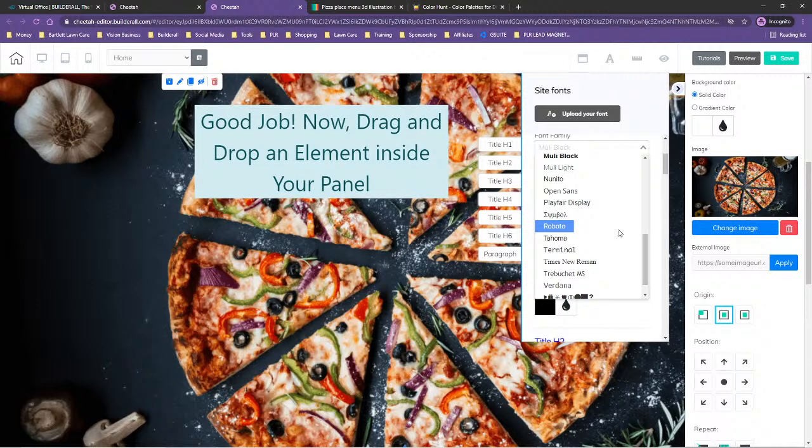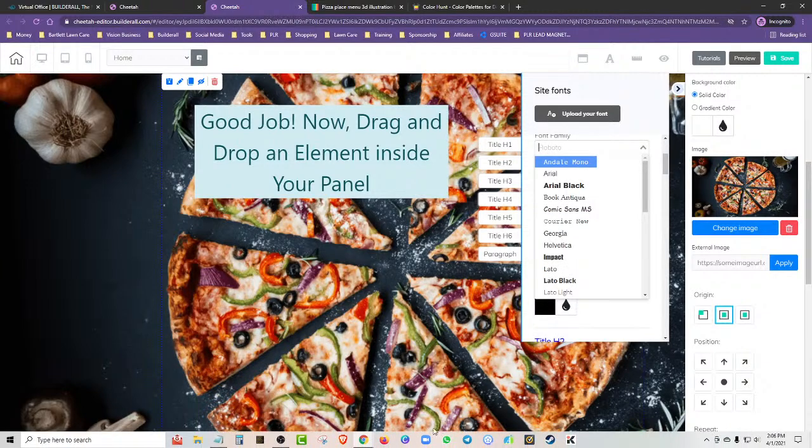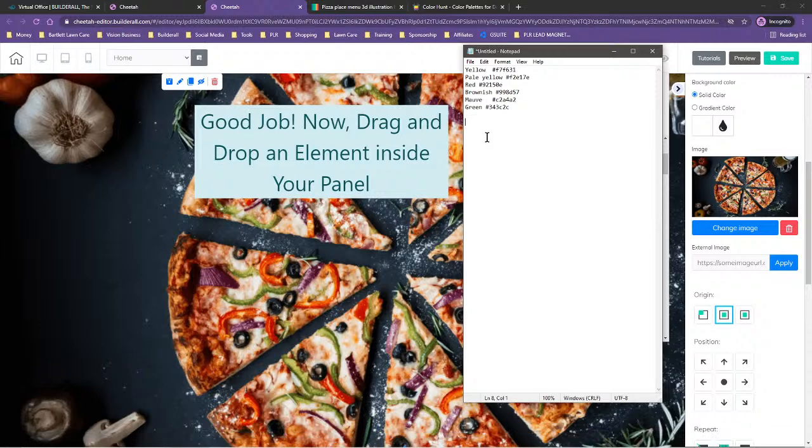I created these really cool custom texts, but it's a lot of steps to have to recreate each one. So that's why today I was like, I really need to show my group how to do this. Okay, so I'm going to choose this Roboto, I think is what it's called. So let me just write it down here. Okay, so this is the text I'm going to use. So I'm going to choose Roboto.